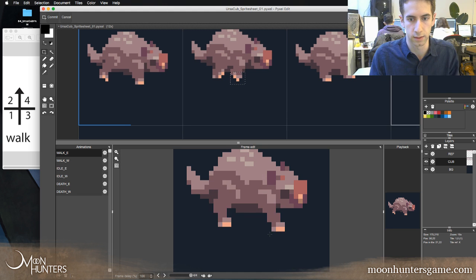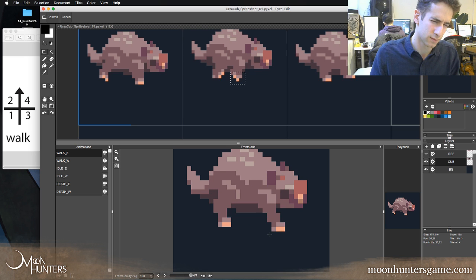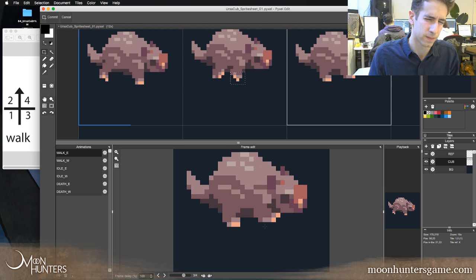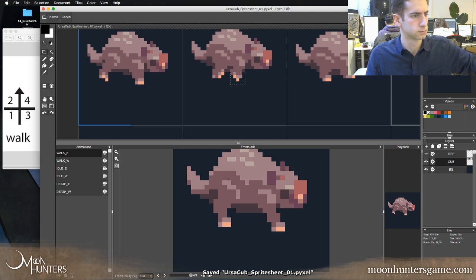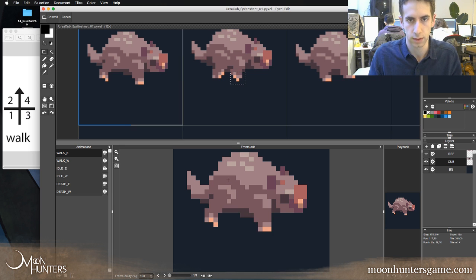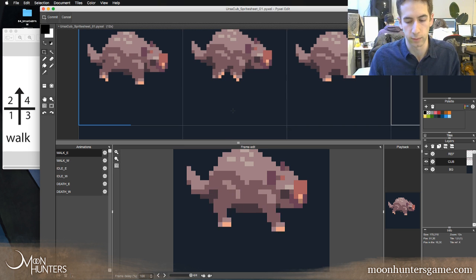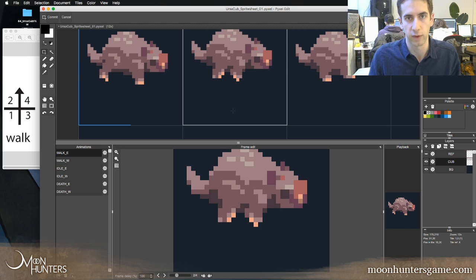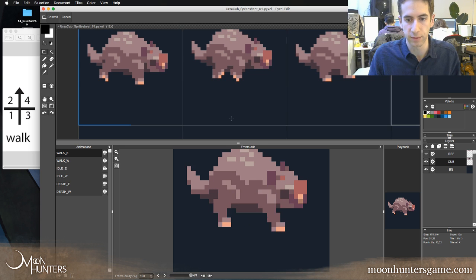Ah, that is looking better already. Thing too, when working at this scale and with so few frames, the frame rate is adjustable, it's fine, is that you need to just simplify things.